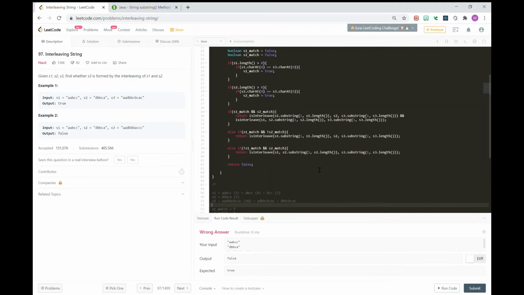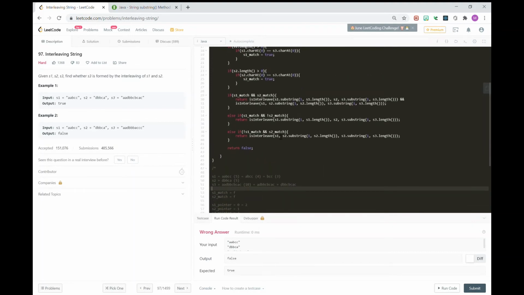It's not. Then we come and check string 2, and we say, is D the same as that? Oh yes it is, so we say true to this, and so now we execute not that and this, which takes the new one of this, which is BBCA, which I have says four.